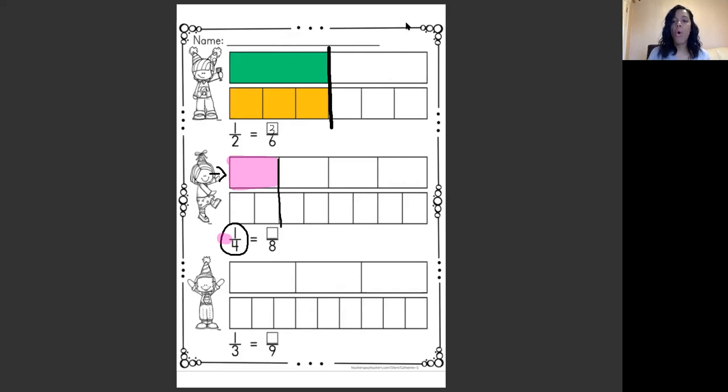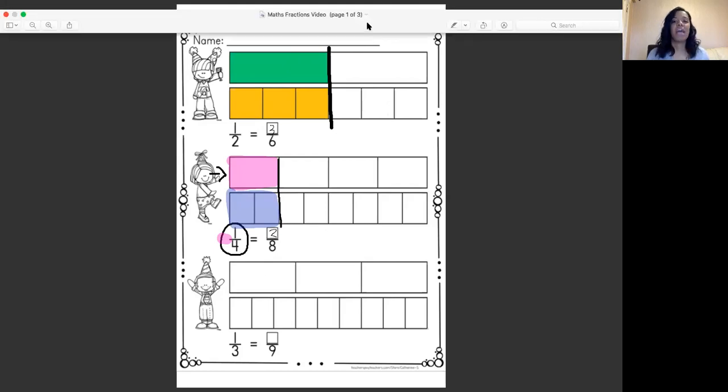So I'm only going to color the 2 that will match into that one, okay? So what is my fraction here that will match the 1/4? It's going to be 2/8, okay? 2/8 is equal to 1/4, okay?